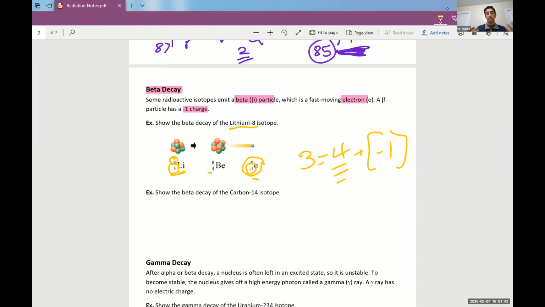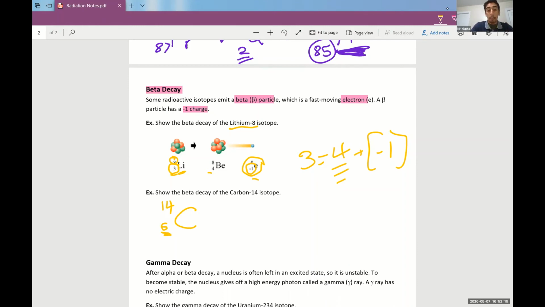So let's do another example looking at carbon-14. Step 1: write out the element that is undergoing radioactive decay. Carbon-14. We have to put a number here, and that number is going to be found on the periodic table. Carbon, the atomic number is, I think it's 12. Let me just double check. The atomic number is 6. Sorry, it's 6. The atomic mass is 12.